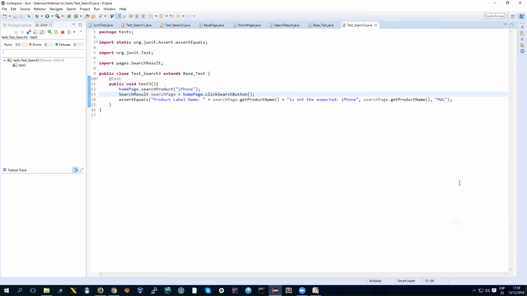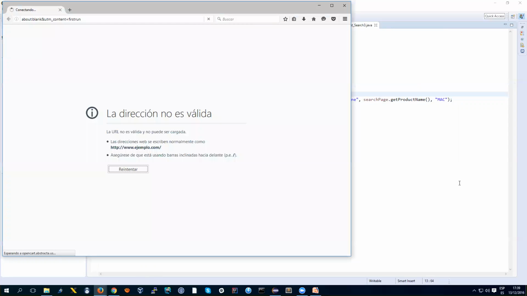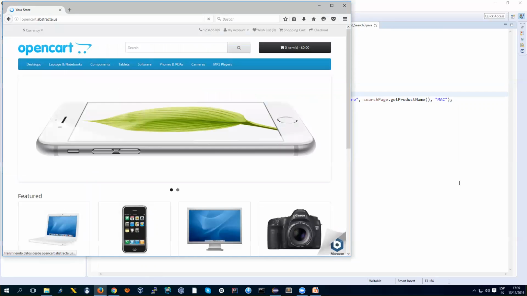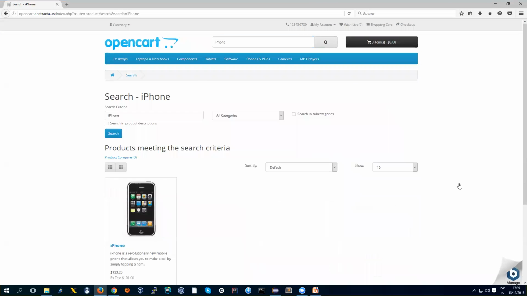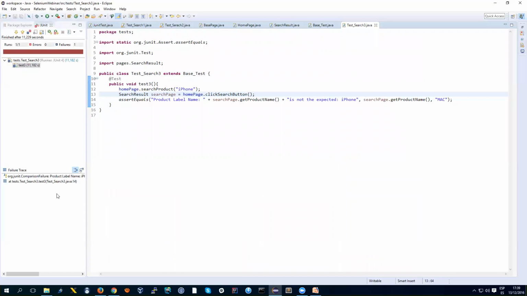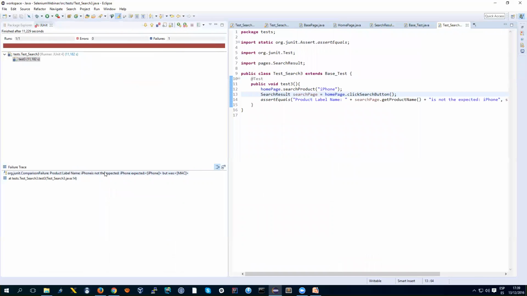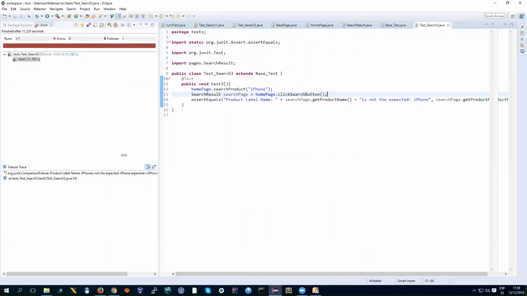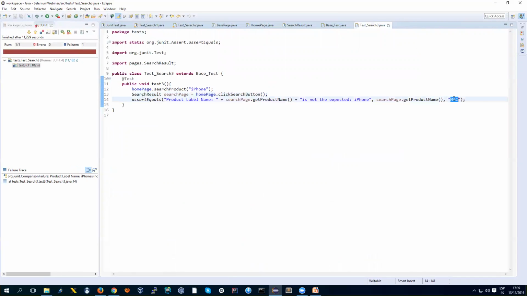We can do the same with product price, right? It failed, and it displays this message. Product label name iPhone is not expected. Expected iPhone, but was Mac. It means it finds Mac instead of iPhone.